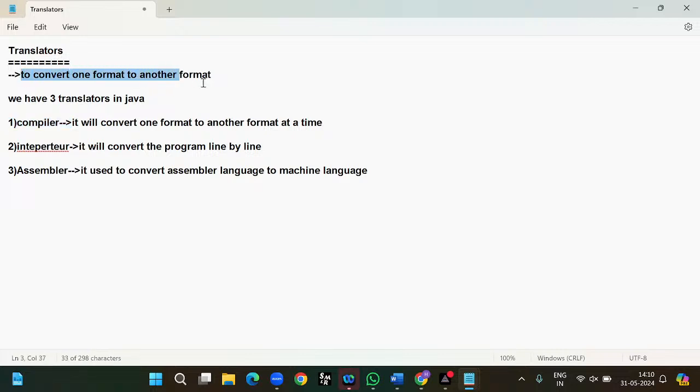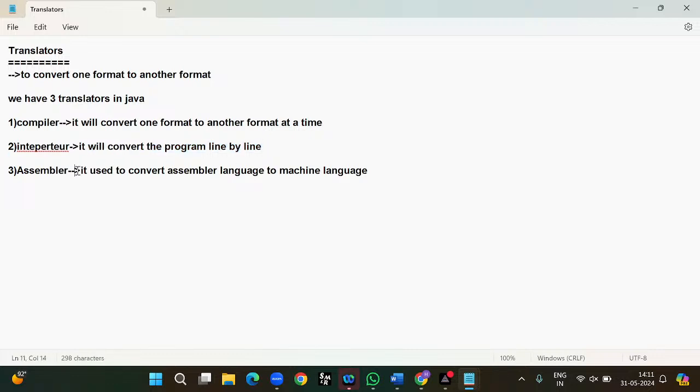The compiler converts at a time: if you write a Java program, it converts the whole file into bytecode at once. But the interpreter converts the Java program line by line only, so executing the entire file will take some time.